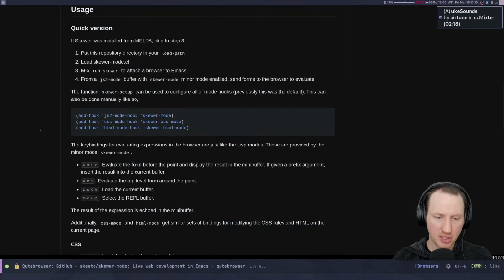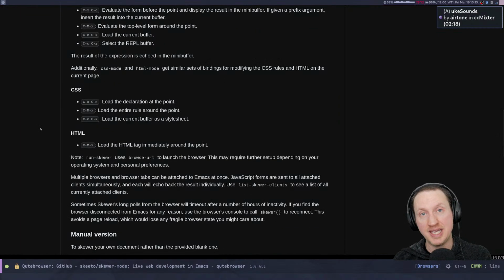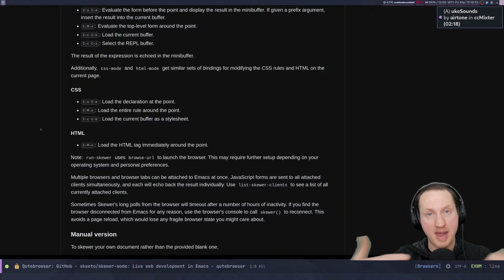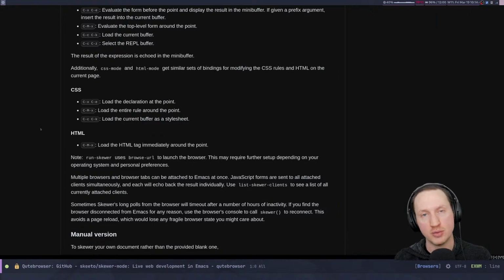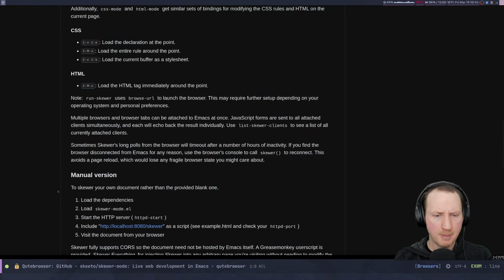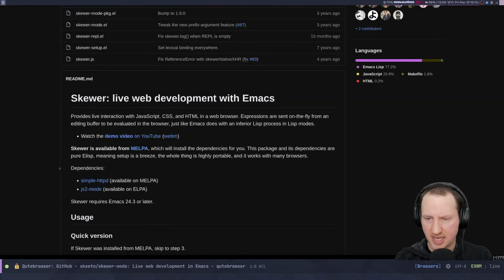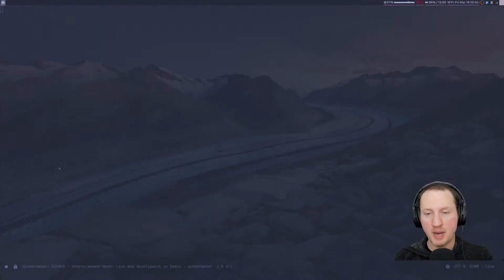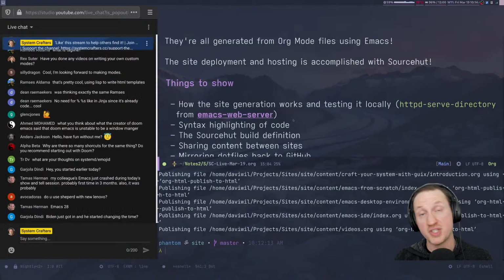So I've used it a little bit in the past. It's very helpful if you're tweaking like a template for an HTML site or CSS site. You can change the CSS and HTML and it will automatically update the page live without you having to restart it. So that can be really helpful for tweaking your CSS files and trying them out. But we haven't actually set that up to be used today, so I can't show it to you. When we do an actual video or maybe video series about making your own website with Emacs, we'll show how to use all these things.